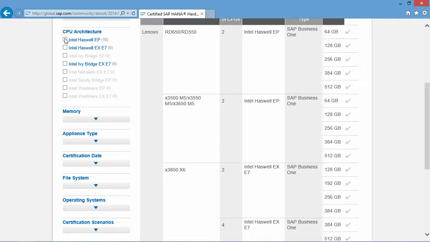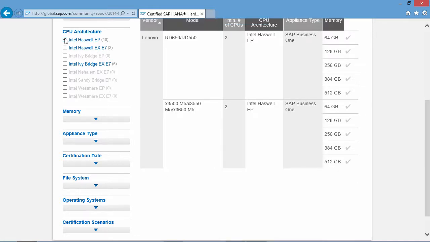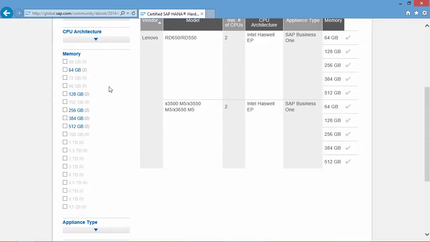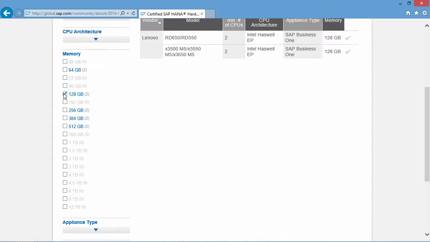If you select the first CPU architecture available, you know that this will always be the latest version of hardware available. Given our customer will need a minimum server memory of 87 gigabytes, we also need to select our memory options. We're going to choose the 128 gigabyte option. Even if there was an option to select 96 gigabytes, I would still choose 128 gigabytes to ensure there is ample memory capacity, which will also avoid any unnecessary upgrades in the future.